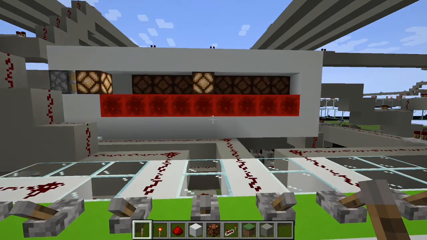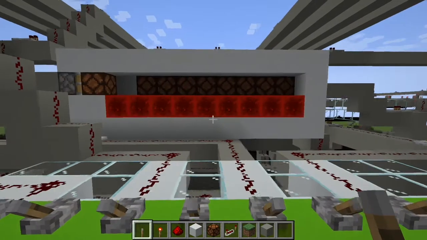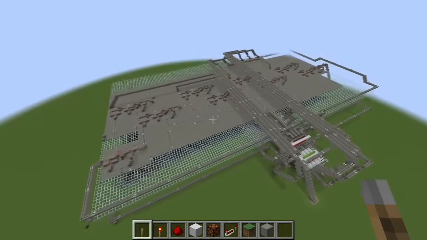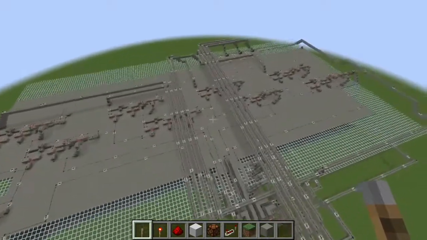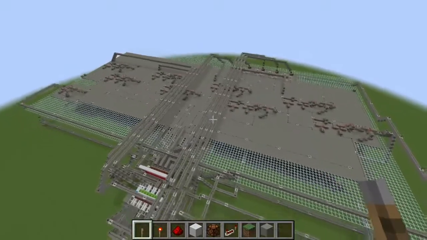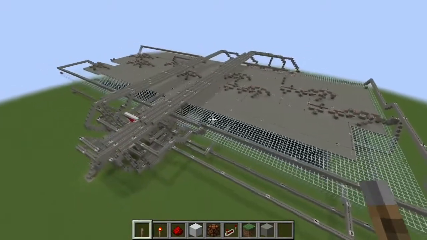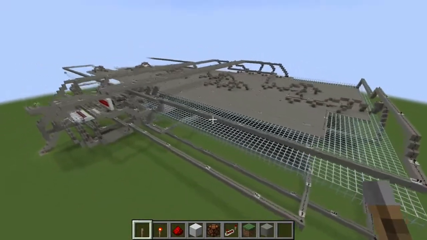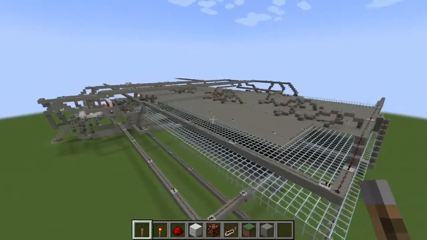And it looks cool. So that's it for this video, but I did make a more efficient version of this computer, which is linked at the end of this video if you would like to watch that. It removes a lot of the excess space and makes it compute much faster than this.